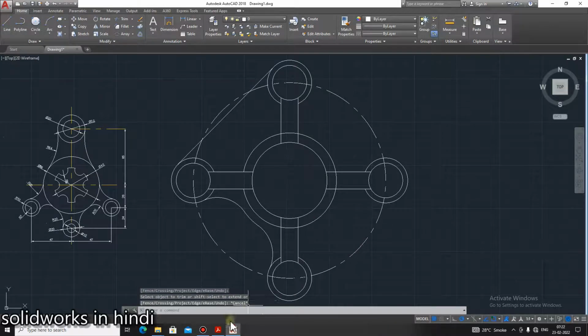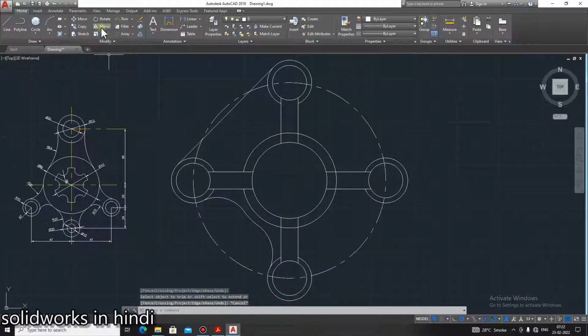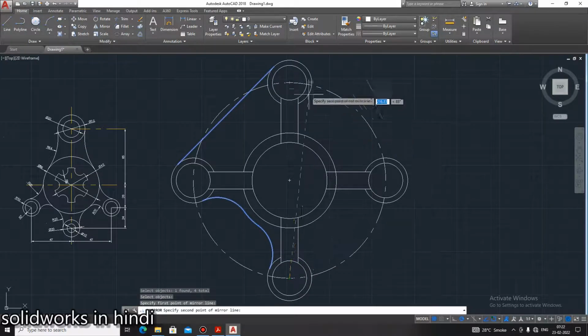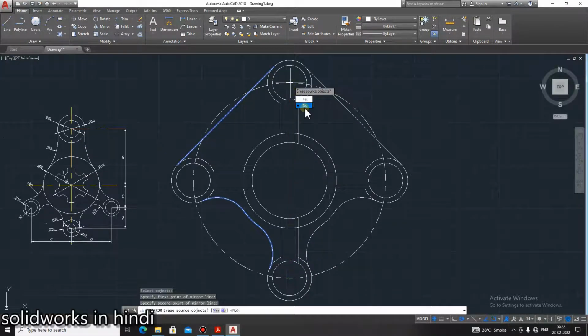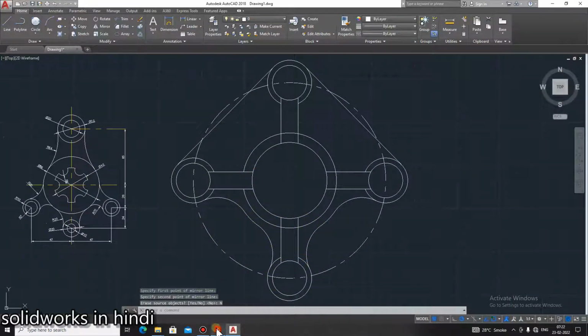Okay, we will mirror it. Click on mirror, select the object whatever you want to mirror, click on enter, specify the first point, specify the second point, erase source object no. So I think this is ready.